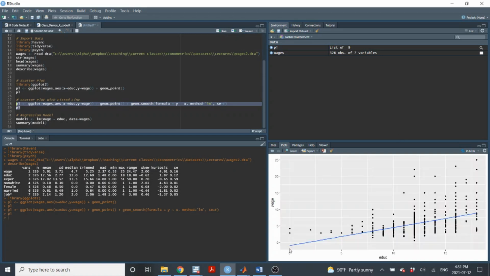So here we go. This linear line here is the best fit linear line to the scatter plot, to the data here. And so this line is the best linear approximation to the data that we see, the wage, education, so the wages data set. And so this linear line captures the relationship as best we can using a linear line between wage and education.